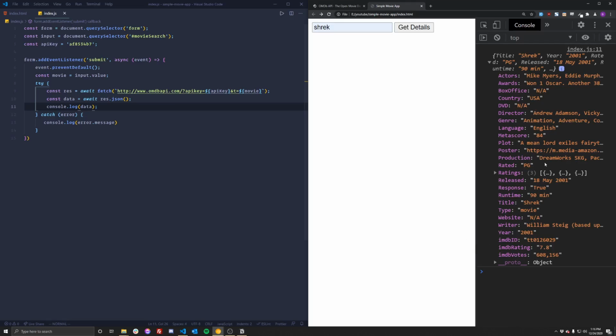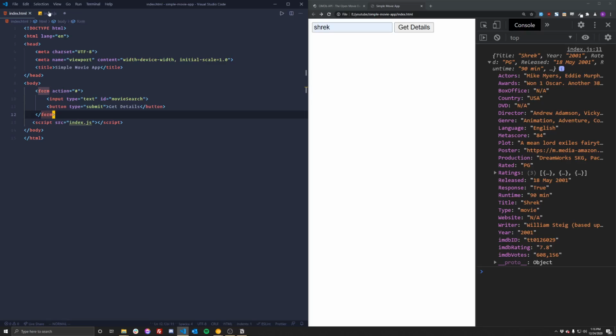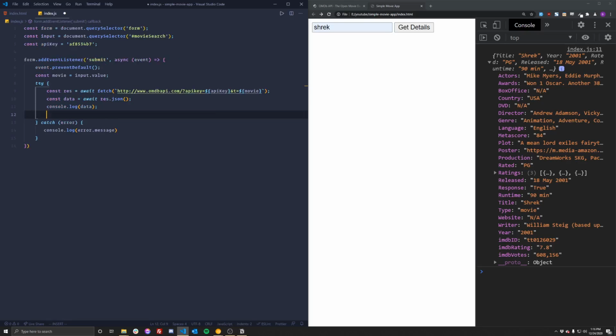So there's a lot of information that we can pull from this API, and we could use this API and display it onto our web page. So let's see what information we would like to pull out from our API here. One piece of information I want to pull out is obviously the title. So let's go ahead and do that.